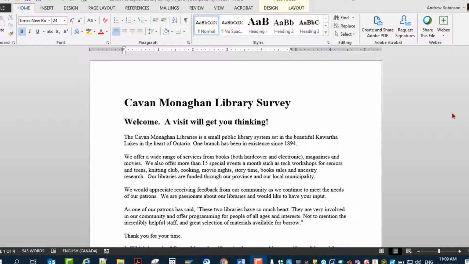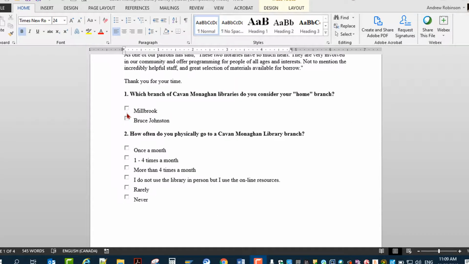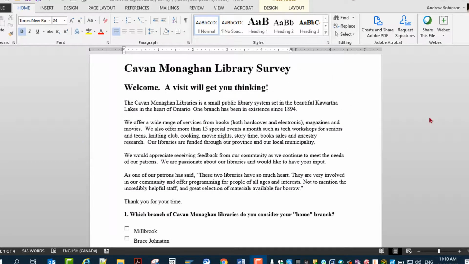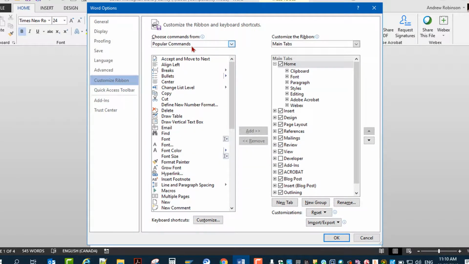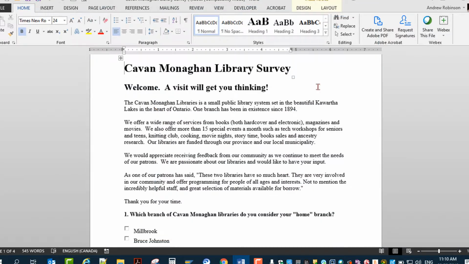In this video, we're going to look at how to add the form control options in a Word document. So the first thing we need is the Developer tab that usually resides up here. If you don't have it activated, it's quite simple to do. You go to File, Options, and Customize Ribbon. By default, it'll open up Popular Commands, Main Tabs. In the Main Tabs section, you'll see Developer not checked. You want to check that, press OK, and like magic, Developer is now available to you.